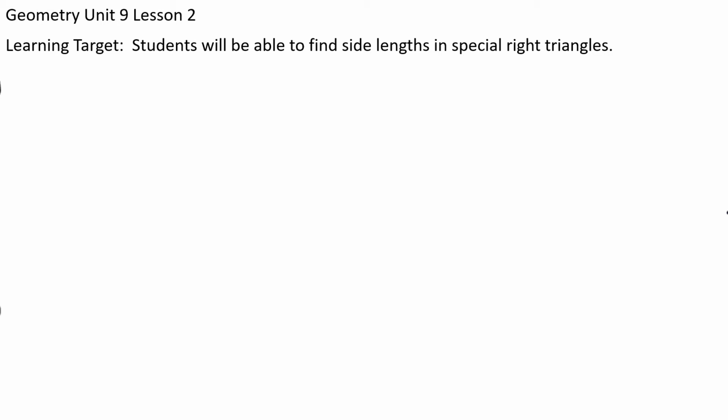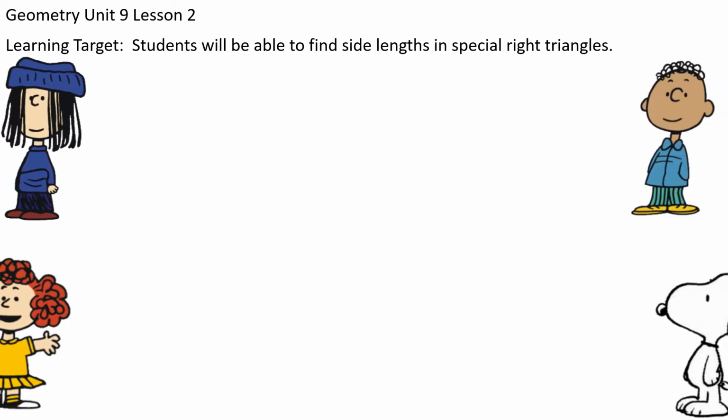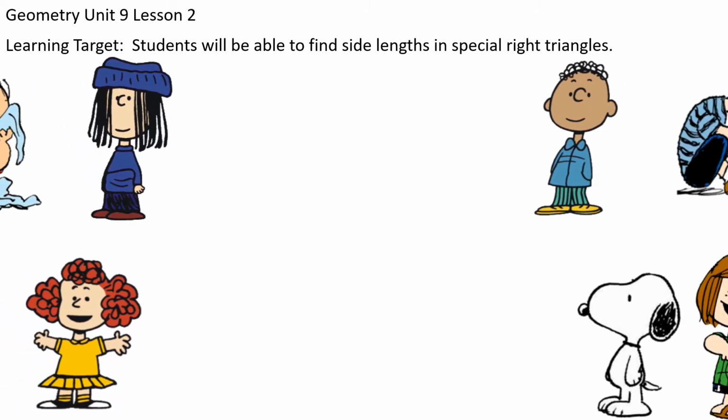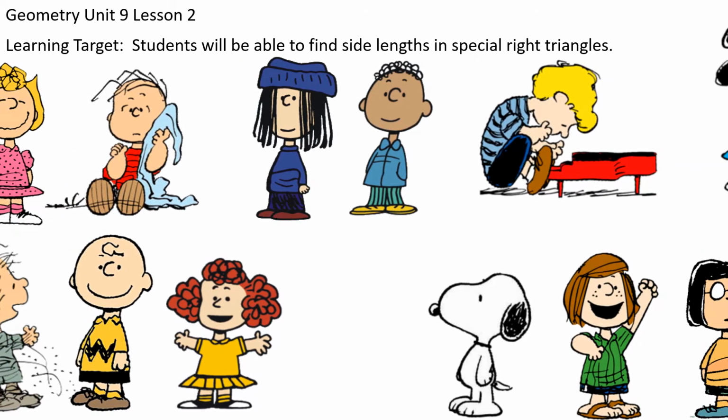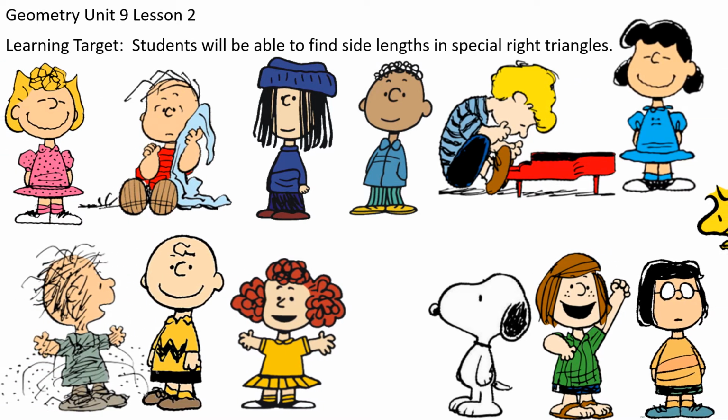Okay, as we continue along with this unit of trigonometry, not only do we have right triangles, it looks like today we're going to have special right triangles. So let's discover exactly what a special right triangle is. There are actually two of them, all right? Two triangles that we need to actually memorize.